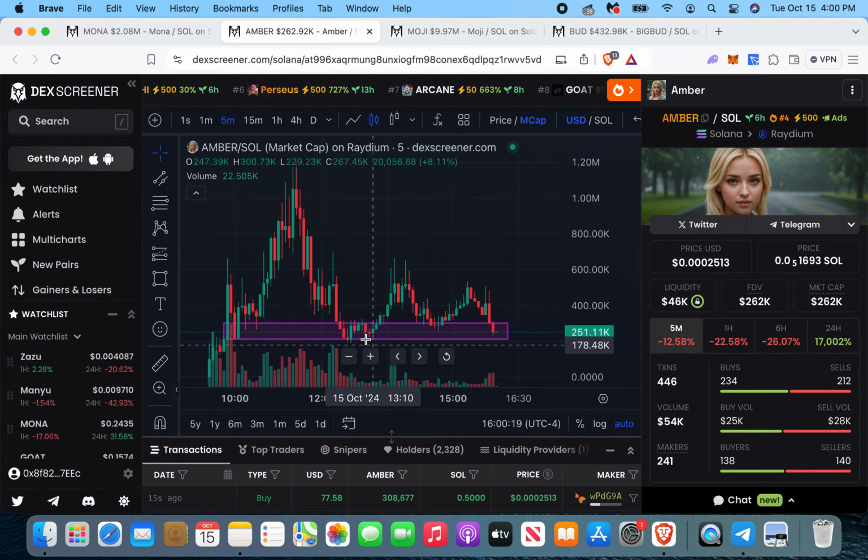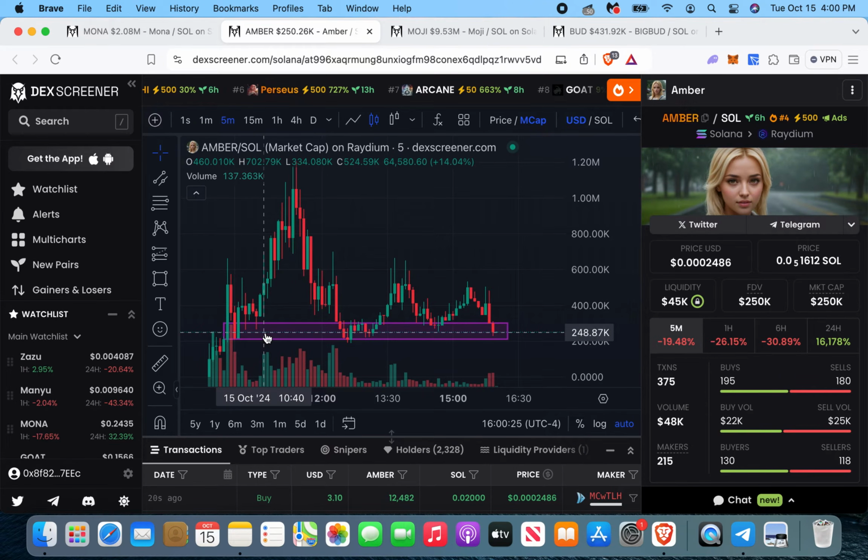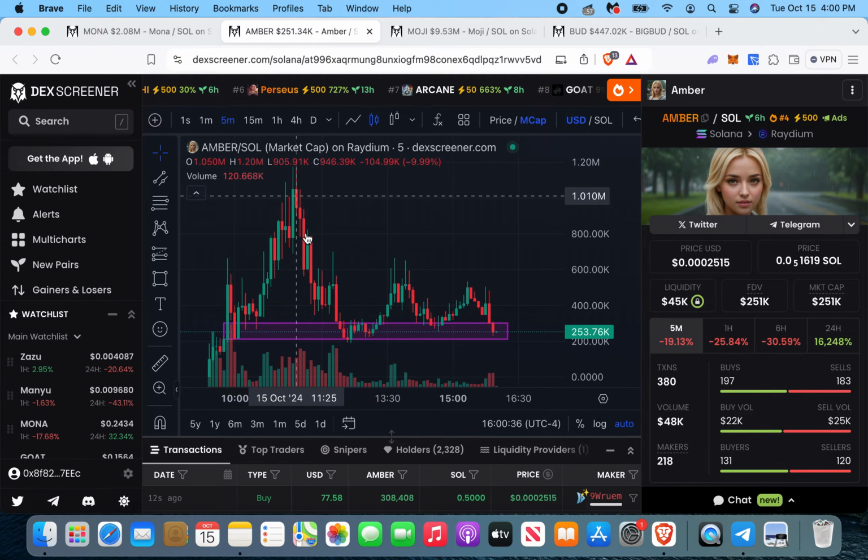So basically, what happened is, here we're on the 5-minute time frame, because this coin is much newer. It's only 6 hours old. So you want to be on the smaller time frame so you can see more of what's going on. See here the first major pullback. Then from here it went back up and came back down drastically to the same area, consolidated for a bit, went back up, and this is when I called it.